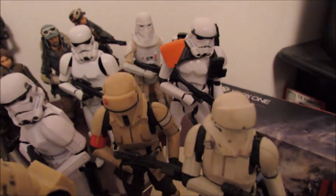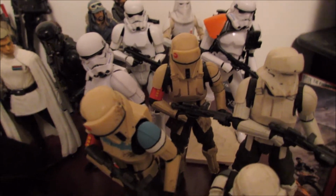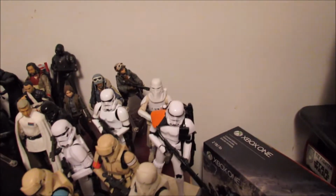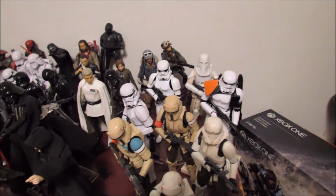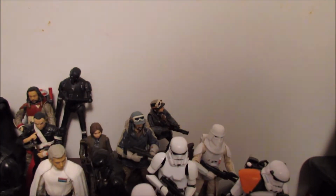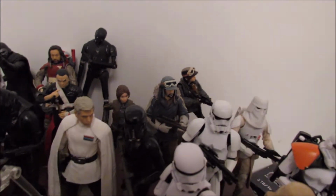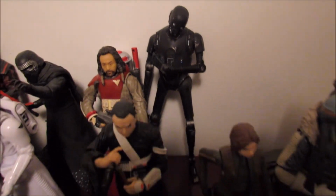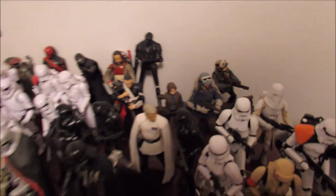So that was kind of dependent for me getting all of the Rogue One, because I missed out on the regular Troopers, too, and the Jedha ones. Damn, those Rogue One ones went really fast. But anyways, we got K2SO, Baze, Chirrut, Jyn, Cassian, the exclusive Jyn. So yeah, nice little Black Series arrangement right there.